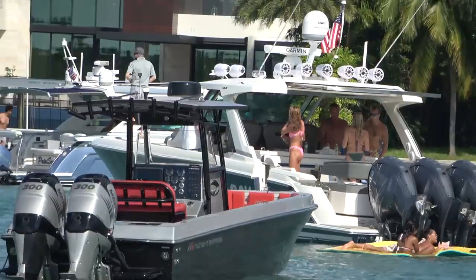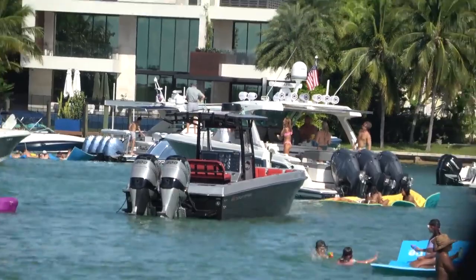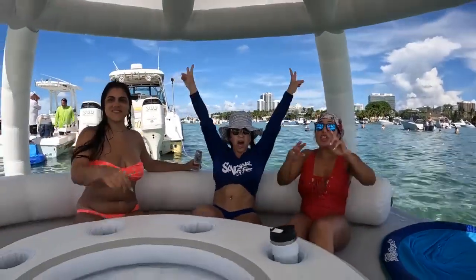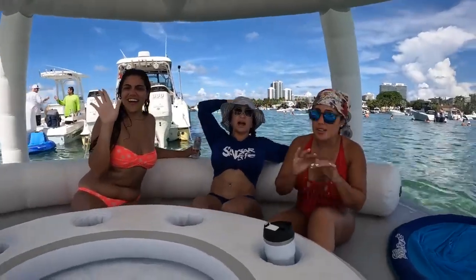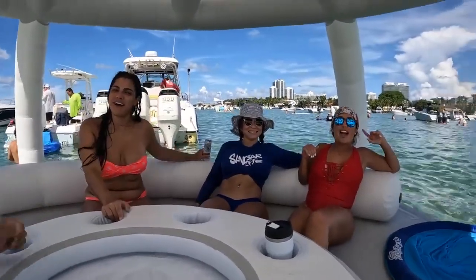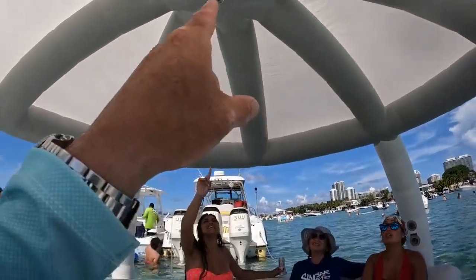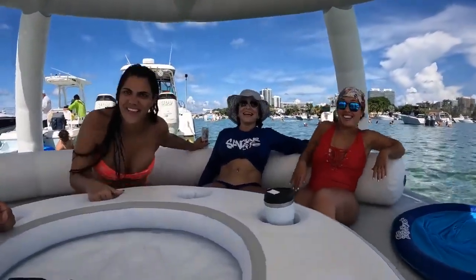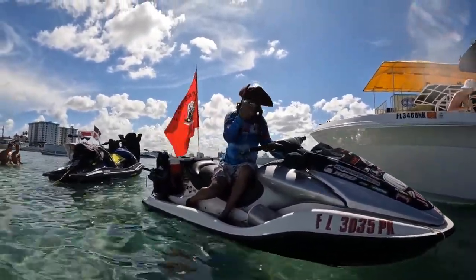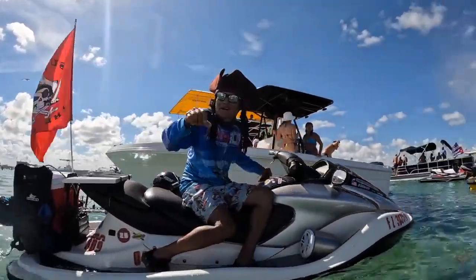Like you can see, all the Miami boaters are enjoying this beautiful day here at Haulover Sandbar. And we're also enjoying sharing the awesome party banner with fans that are coming by. You like it? Badass. You take it home. This is so amazing that it even attracted the Pirates of the Caribbean, but on a jet ski. So definitely the party banner is an eye-catching party starter on the water.